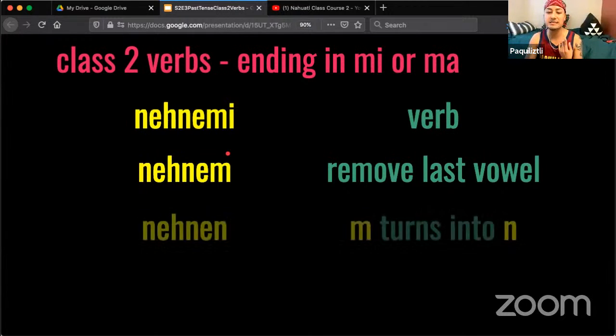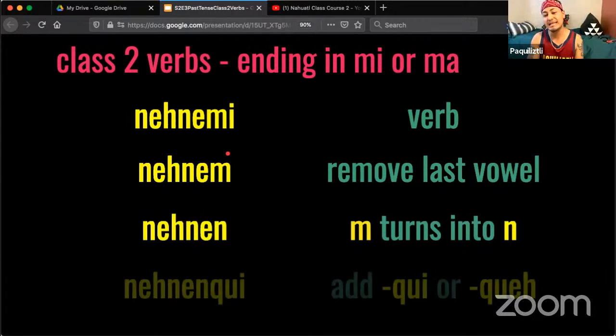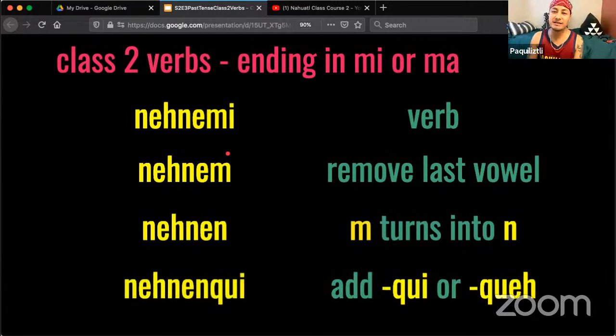So they pronounce it, they turn the M into an N, so it becomes nehnen. And then it's nehnenki. If you think about it, saying nehnemki is a little bit harder than saying nehnenki. Although I'm pretty sure there must be other languages out there that probably have this M sound, but Nahuatl changes it from nehnemki to nehnenki, because I guess it's easier, okay? So if you want to think about it, a lot of these changes, quote unquote grammatical changes, they're really to preserve the sound or to make it easier to pronounce.